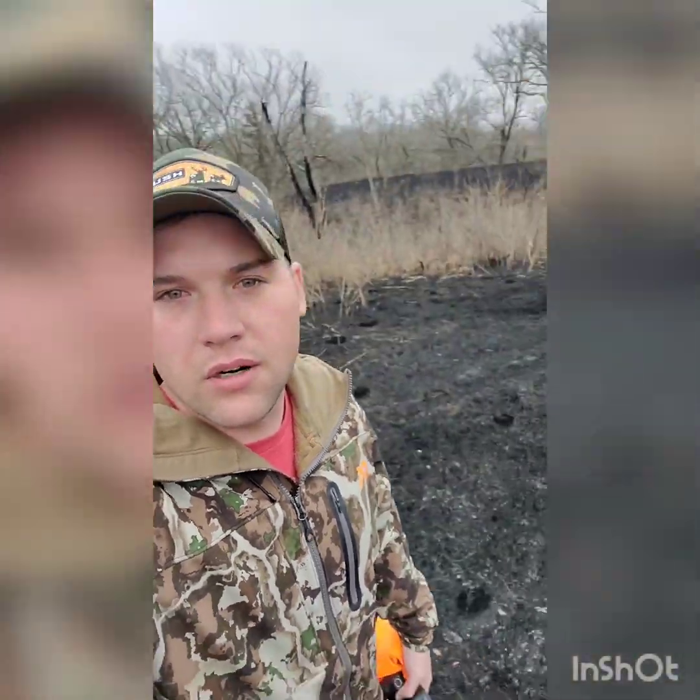Yeah, so I came in here last fall, hunted it, saw a couple small bucks, nothing too big. 2-year-olds, maybe one 3-year-old. I don't know. He was pretty far away, but decent bucks anyway. See if we can't find some sheds in here. Actually, they just burned it. I don't know if you can tell. They just burned it yesterday.